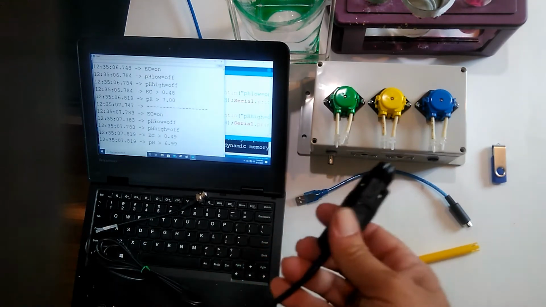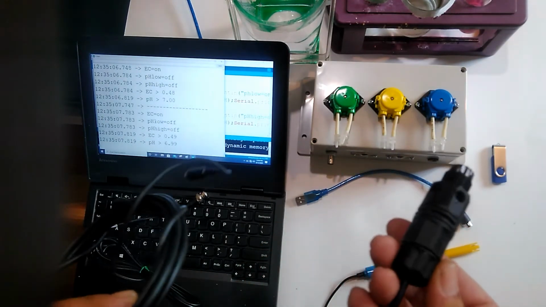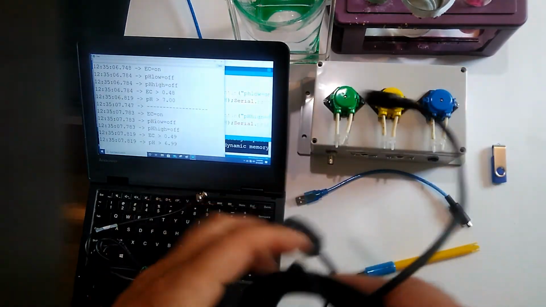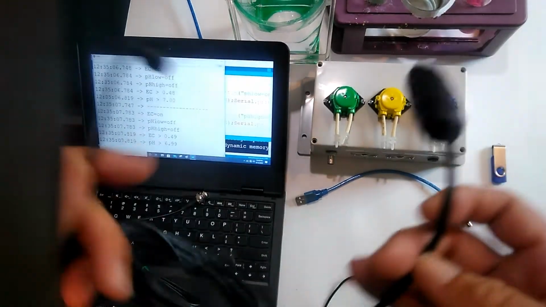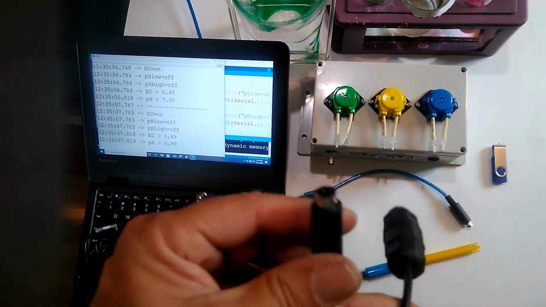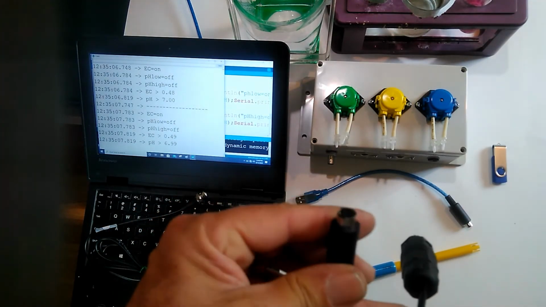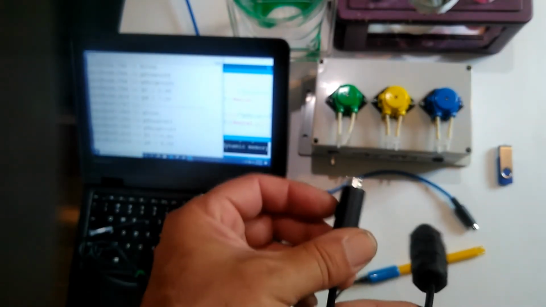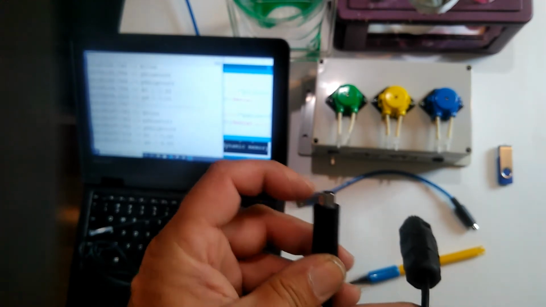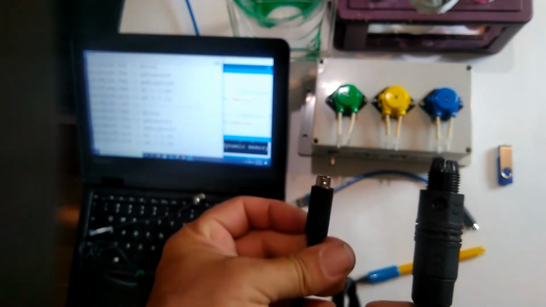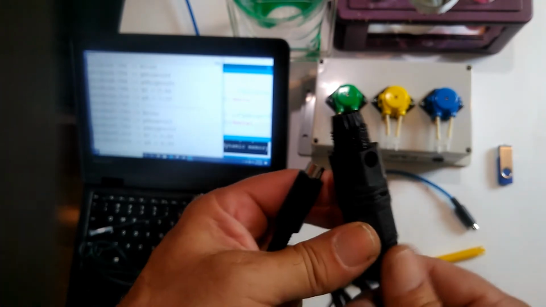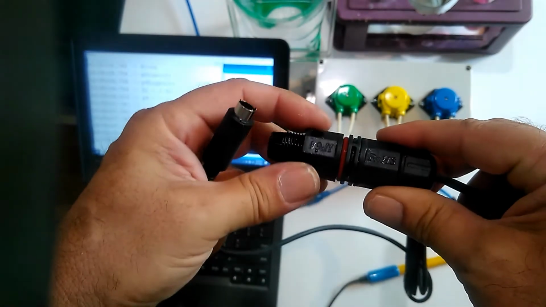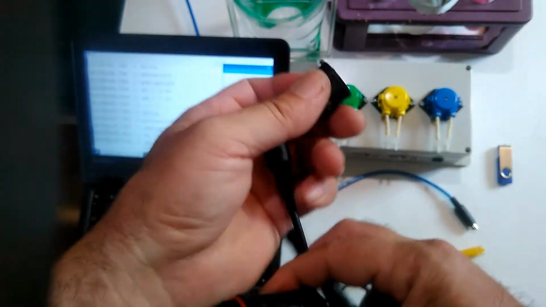Let's look at the probes. This is an EC probe. It's a submersible, continuous monitoring probe, and it has a 2-meter cable. It does have a plug that has a key on it, so it only goes one way. Do not force it into the hole, it might break the pins. It's one way, there's a key in there, you can plug it in. And the probe has graphite tips, and this is submersible and inline if you choose to.